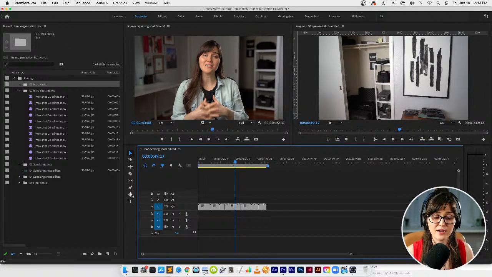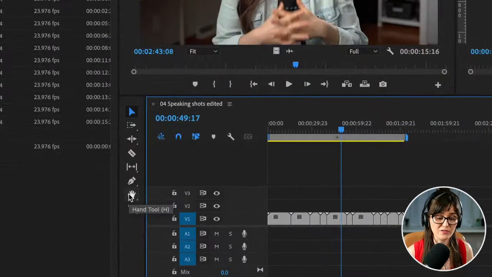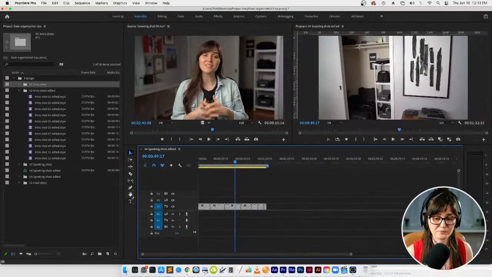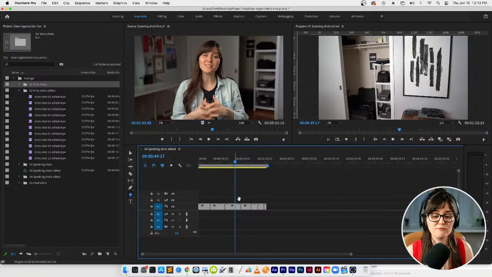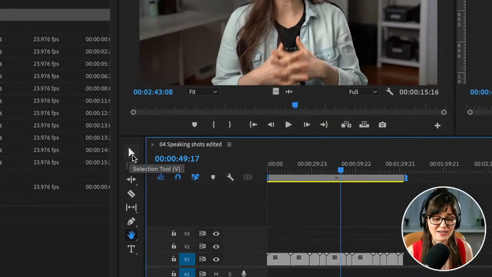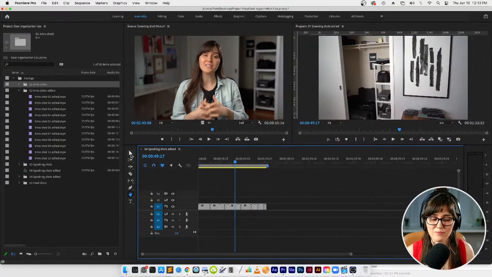My favorite way to get around, though, is to use this tool over here called the hand tool, which you can get to by pressing the H key. And that is just going to let me grab my way around, which I like to do super fast. Okay. Now, if we've got a tool and then we want to get back to our pointer tool, the selection tool, we can just press the V key. And I always think like that V looks like an upside down pointer, you know, it's pointy like that arrow. And so that's how I remember that.